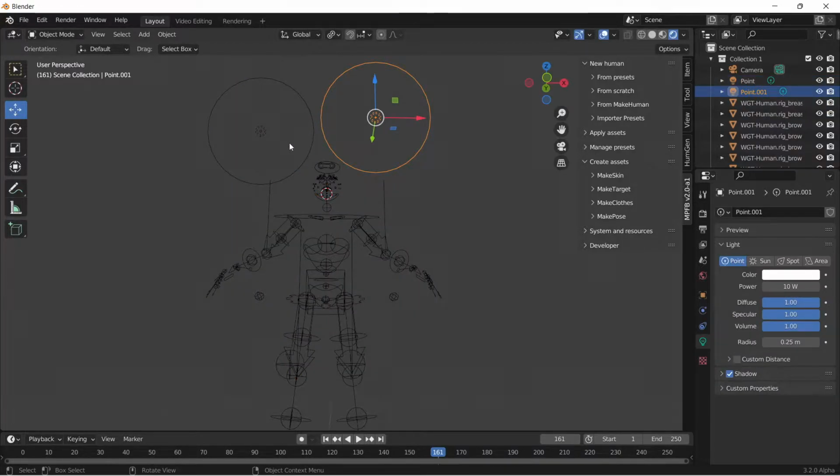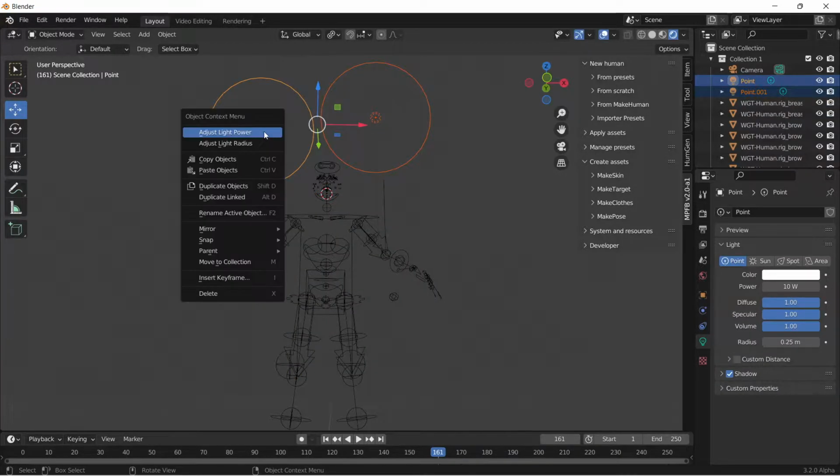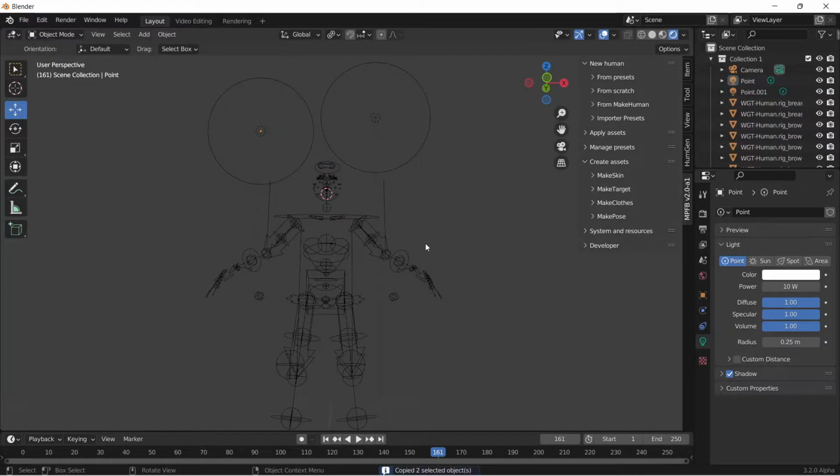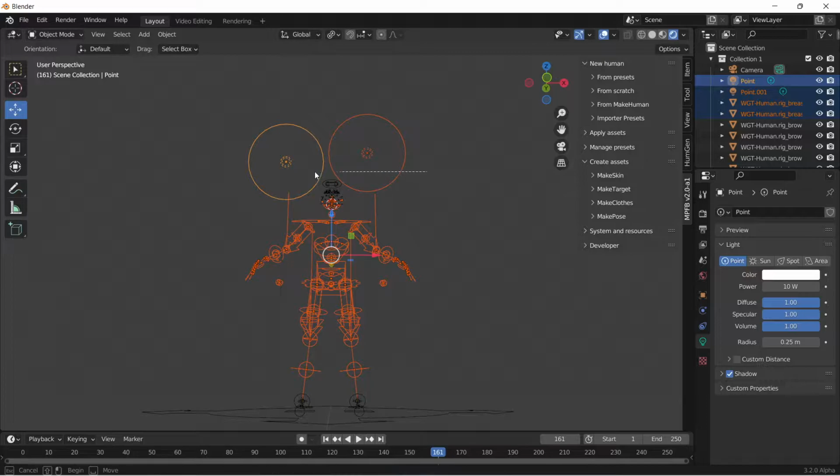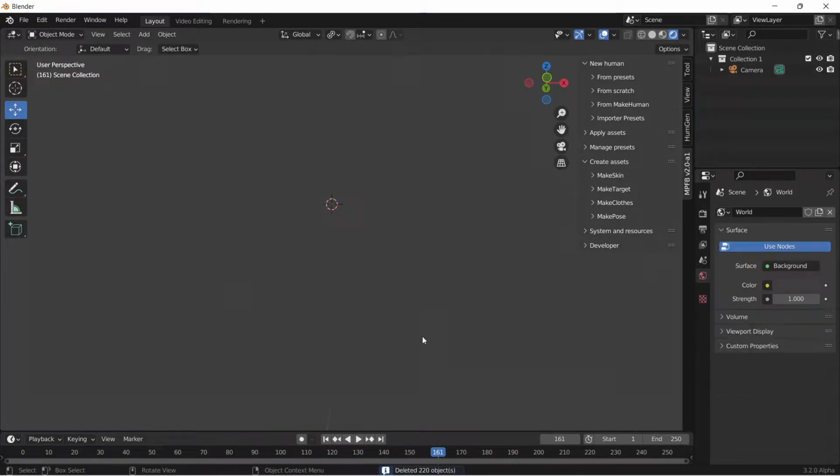I want to get rid of these lights, but you know what? I'm just gonna copy these lights. So I'm gonna copy those objects. Then I'm gonna highlight everything and get rid of it. There we go. Delete. Alright, so everything's deleted. Say we started off from scratch like we are doing here. What I'm gonna do is right click and paste those objects back, because I want those lights where they were at.